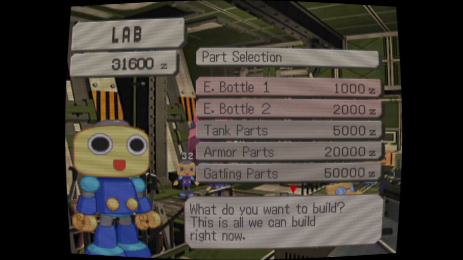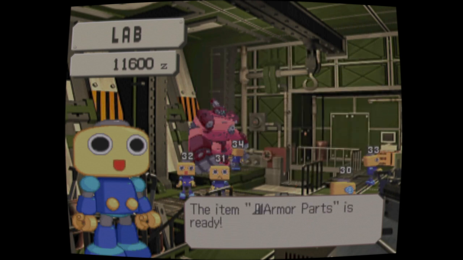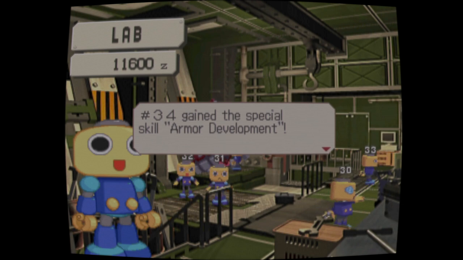Energy tank, energy bottle 1, energy 2, Gatling parts. Nice. Okay, let's go armor parts. Make the item armor parts. Yes, the item armor parts is ready. Gain the skill armor development.